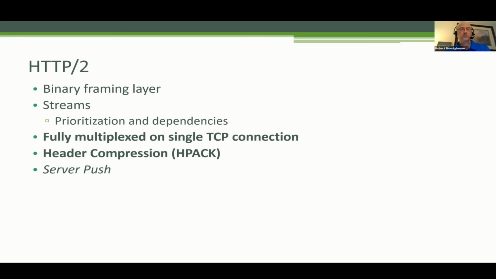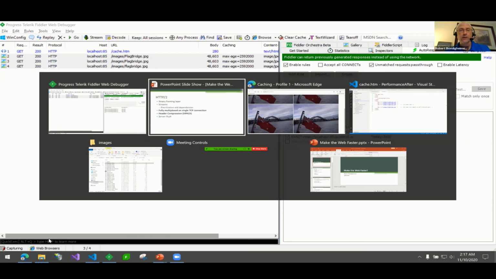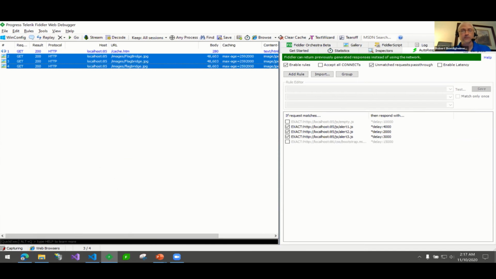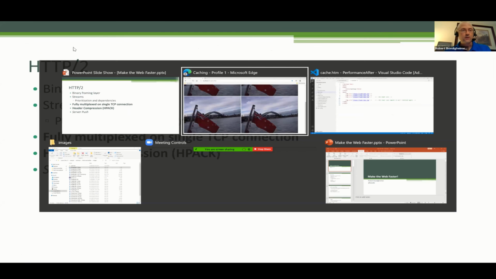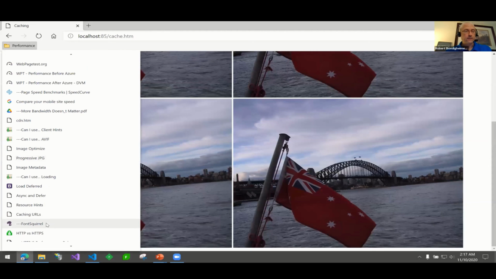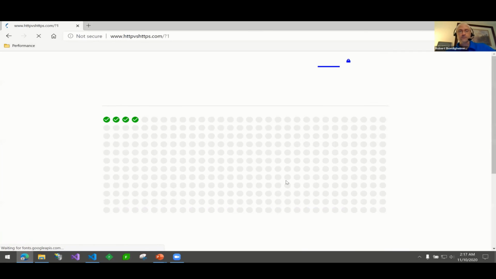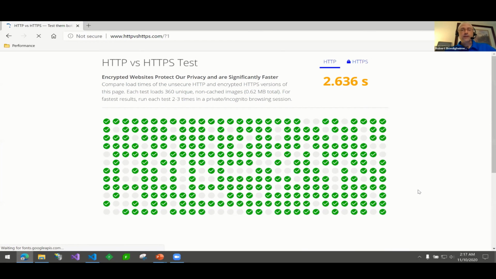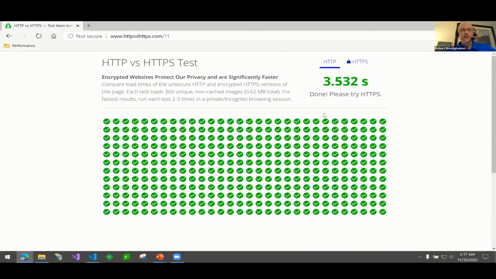So if I go show you what that looks like, actually I got to close Fiddler because it does not support HTTP2 right now. I kind of hate this demo and I kind of like it. Here's a web page that uses just HTTP and HTTP 1.1. If I hit the same thing using HTTPS, you saw how much faster. It was 82% faster, and that's kind of a head scratcher. HTTPS with encryption should be slower. The reason it's faster is because it uses HTTP2.